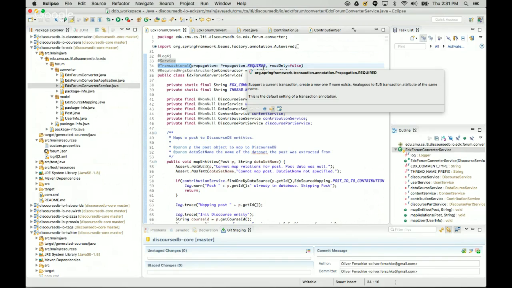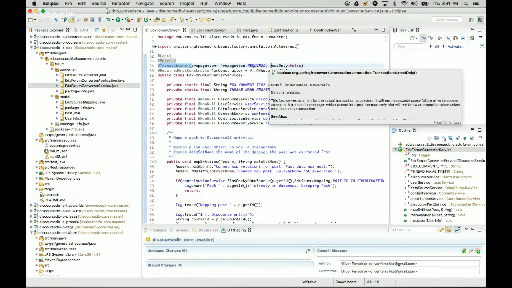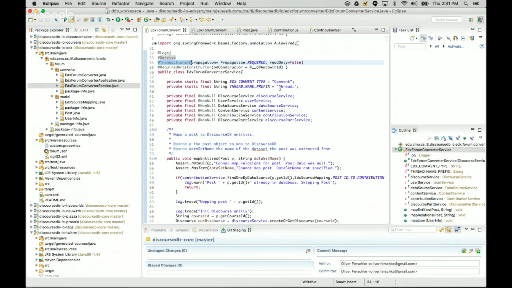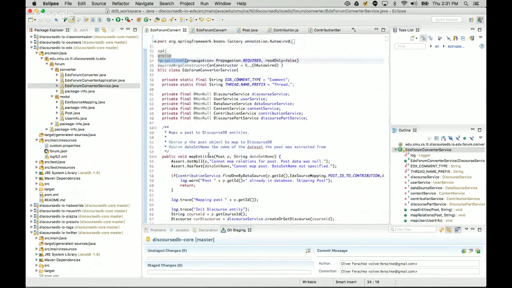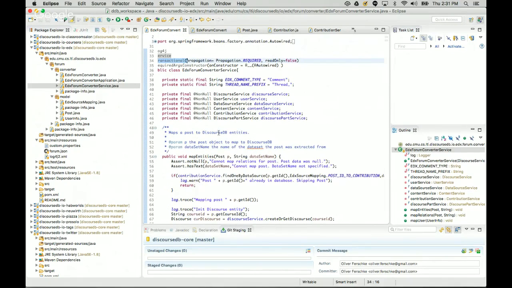And read-only false is not really required, so it's assumed to be false normally, and I tend to redefine it on a method if it's only a read method, because sometimes it gives you better performance if internally it can assume that it doesn't have to lock tables since it's only reading.